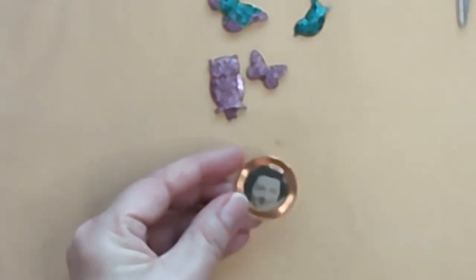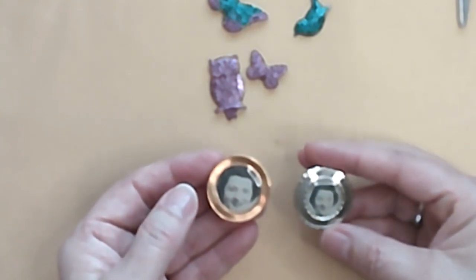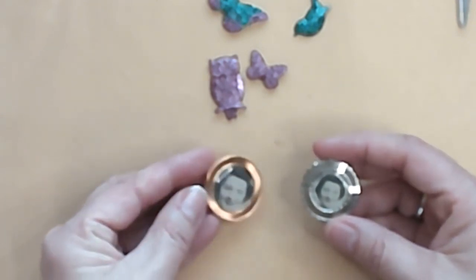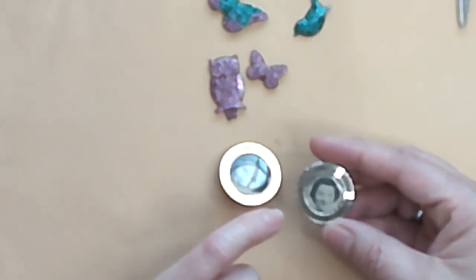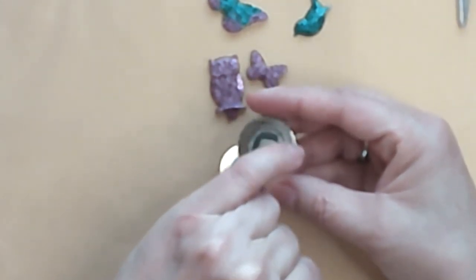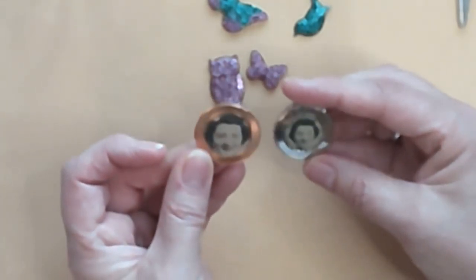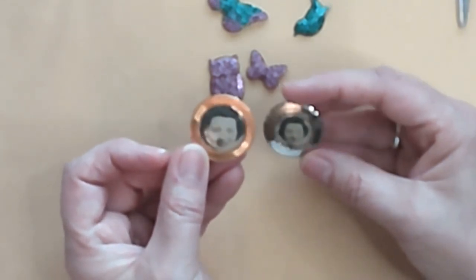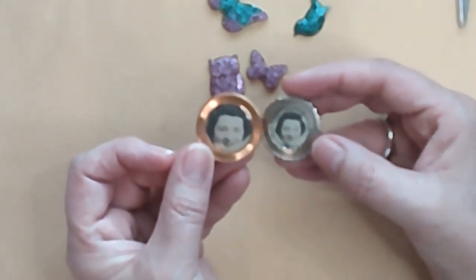So I thought about possibly maybe embellishing these further by taking, I've got stringed pearls or even a strand of little tiny rhinestones to glue around the outside. That's an option. I've still got to decide. Maybe not. Maybe I'll just leave them as is. One's going to go to my sister. One's going to stay with me.